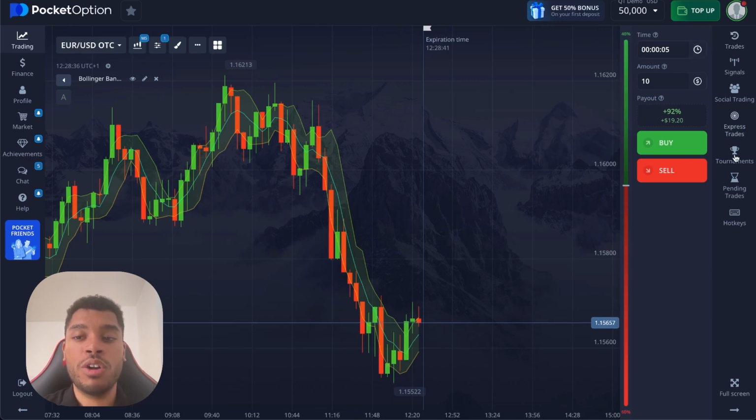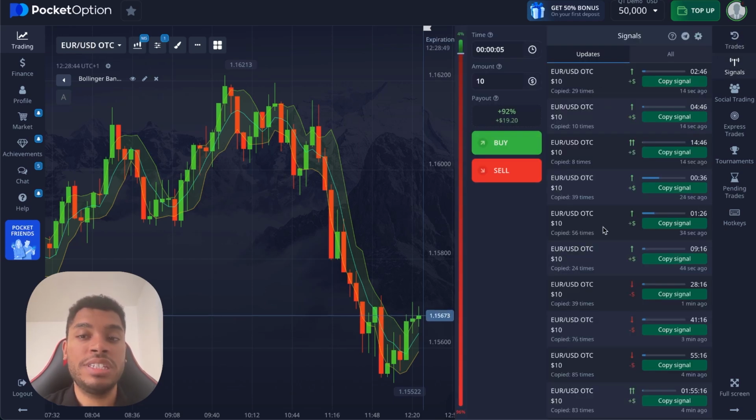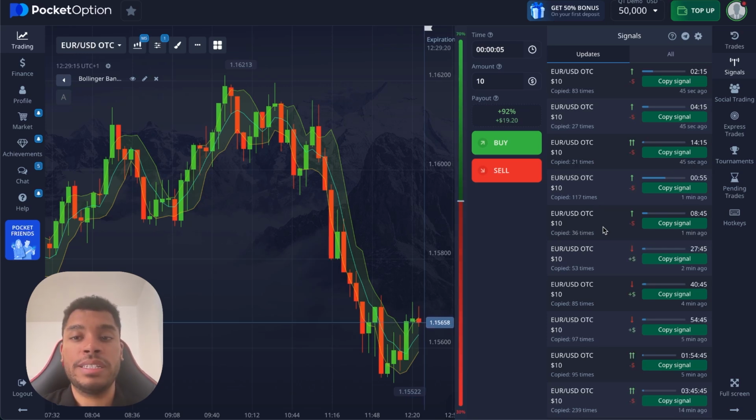Now, if we move here on the extreme right, as you can see, if we click on trades, we can have a look at all the history of the trades that we took. If we click on signals, we have access to a few signals that Pocket Option gives you access to. I'm gonna be honest with you, these signals are just suggestions and they are not really precise. In fact, usually you have a 50% chance of winning and a 50% chance of losing. So I think that you should only use them if you are really desperate and don't really know what you are doing when it comes to trading.